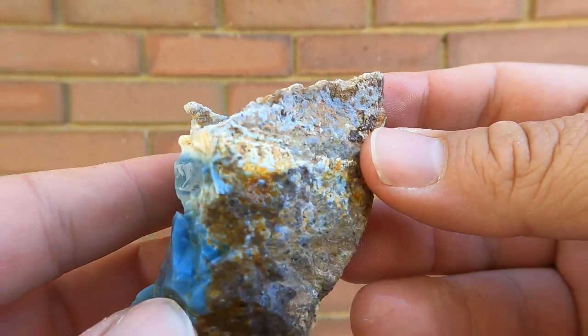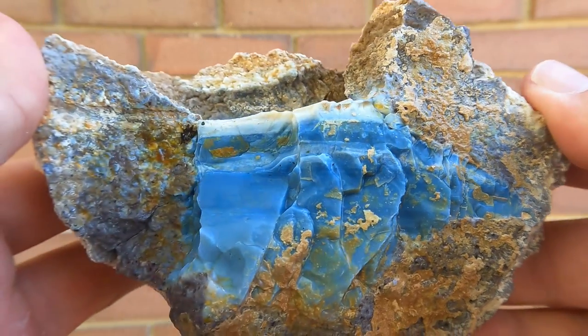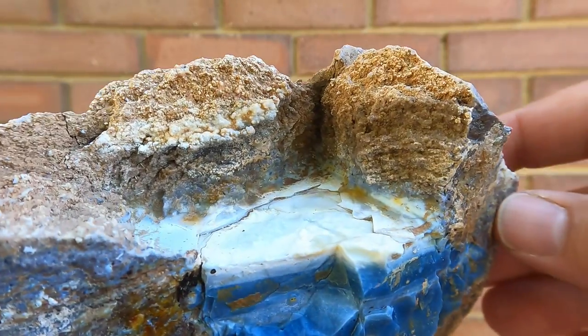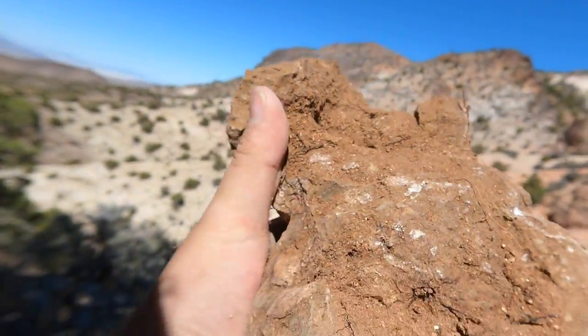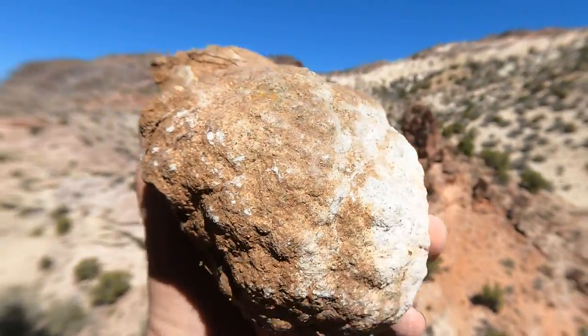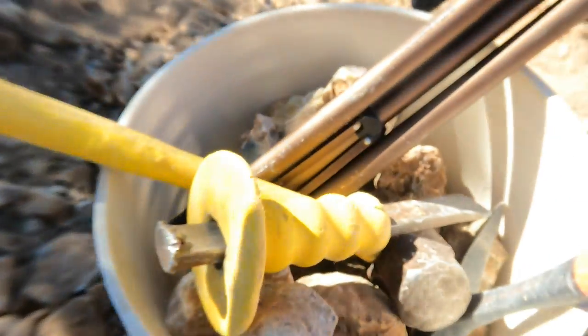Tim just pulled this big thing out and it fractured — oh, I have all the pieces. I think we could still cut it — beautiful blue. I'd keep it absolutely. I have to decide whether to cut it or leave it as is. Here's a few more loose pieces — this one has some nice layers in it. Here's some more nice blue pieces — just good quality blue opal. So cool. Here's this once again — some beautiful blue. Very nice. Here's another really cool one of Tim's — look at that beautiful blue under there, like a nice little pocket.